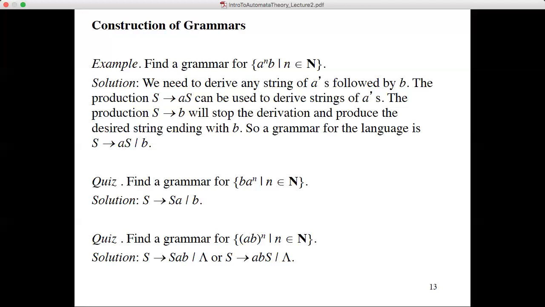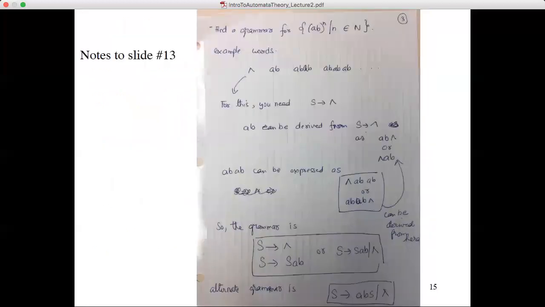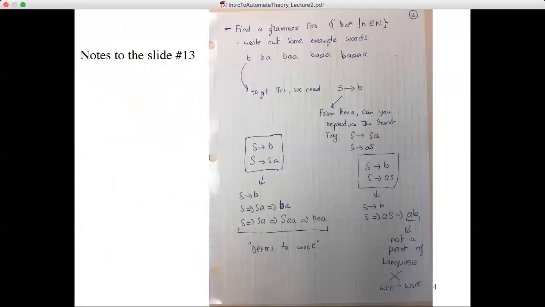So you have to try different ways. Try different possibilities, remove the non-valid ones, and test different things. But the first step is to write up some examples so you can see the pattern. There are some notes on the next slides for this, so you can go through the thinking process a little bit.